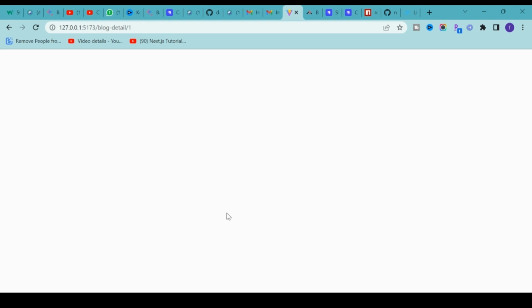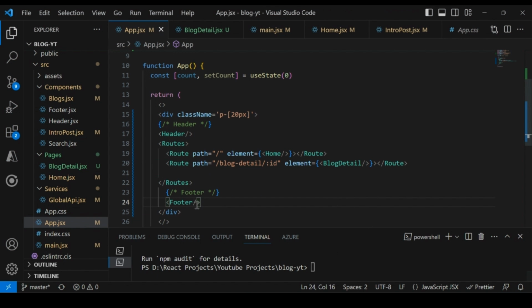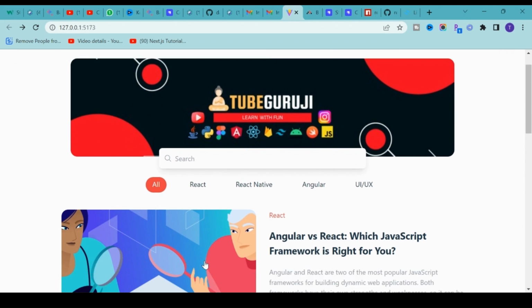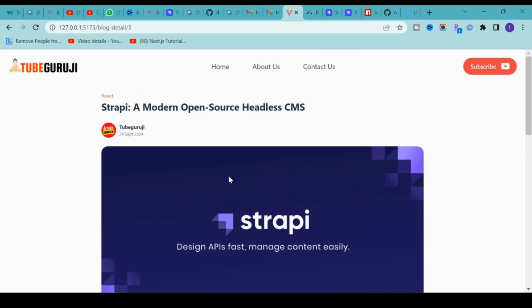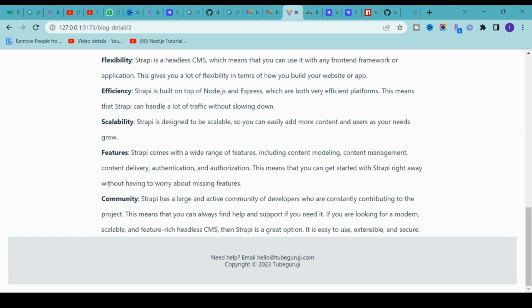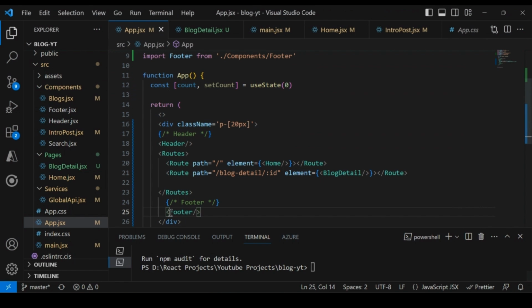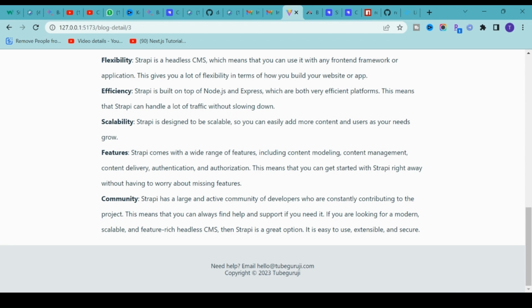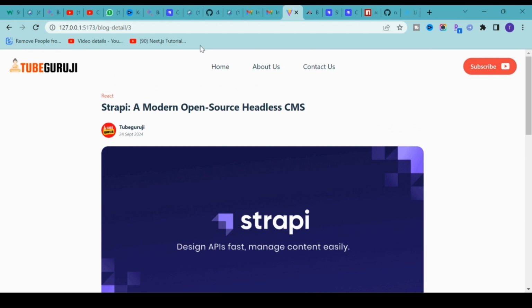Now if you see, make sure you import this footer. So import the footer, and now I open any of these. You'll see the footer like this. If you don't want padding on the footer, you can put this footer outside of this div. For example, if you put it like this, it will work. See, perfect.